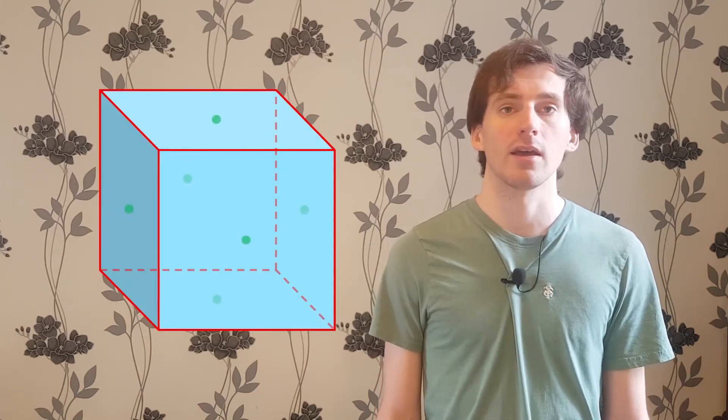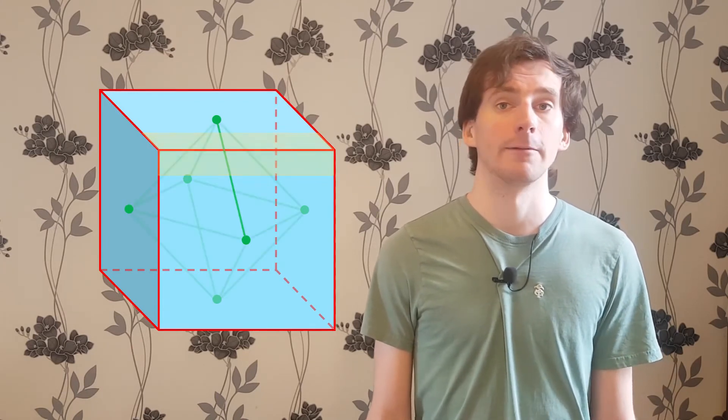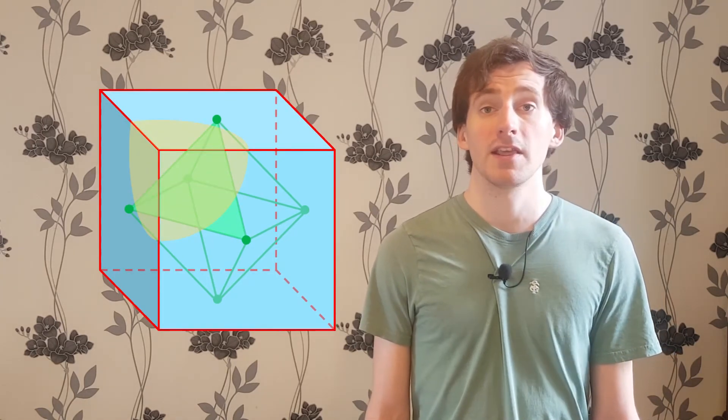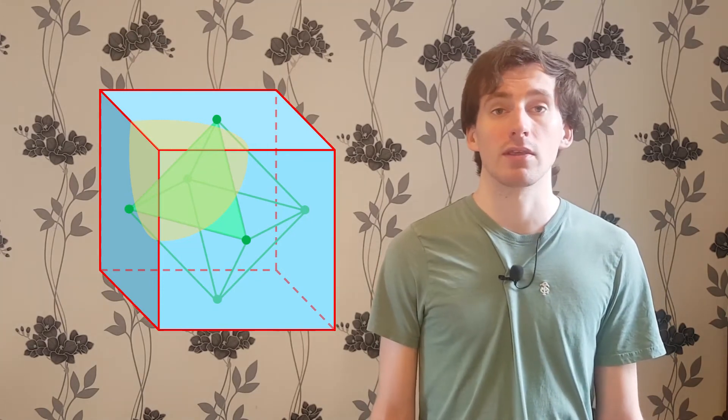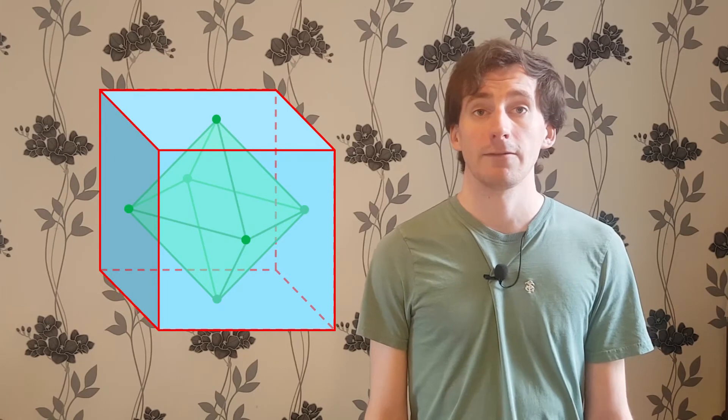The other way of modifying a tiling of the sphere that I'm going to tell you about is called dualising. This is quite a fun procedure. Start out with a polygonal tiling, and add a point to the centre of every face. Where two faces meet, join the corresponding two new points by a line. Finally, in the original, the faces fit perfectly around each corner. This means that after the first two steps, each corner is now encircled by a sequence of edges forming a polygon. Fill in this polygon with a new face. If you now get rid of the original, you have a new polygonal tiling, with a corner wherever there used to be a face, a face wherever there used to be a corner, and edges at cross purposes to the originals. Doing this to the cube, you can see that the result is an octahedron.